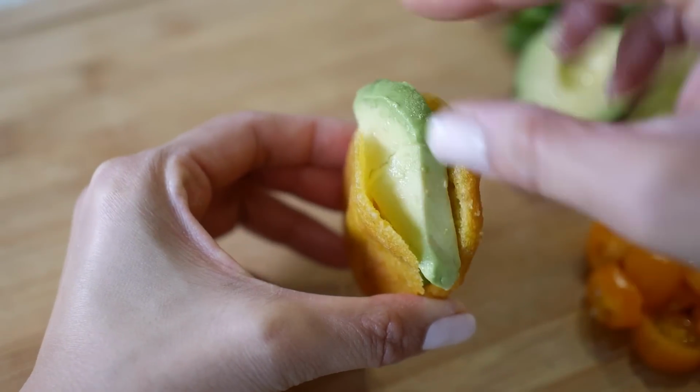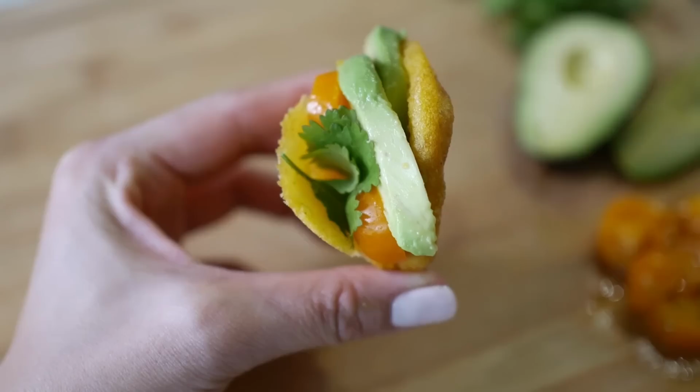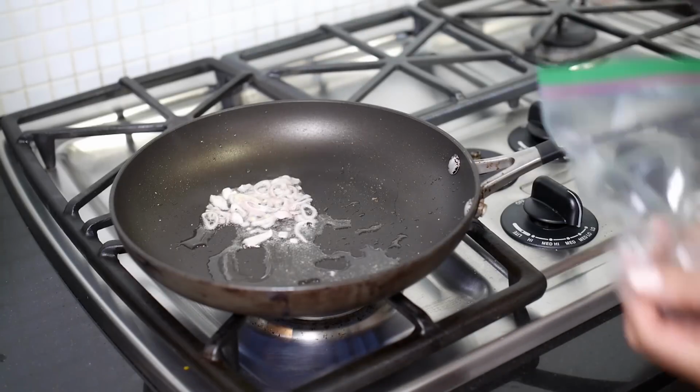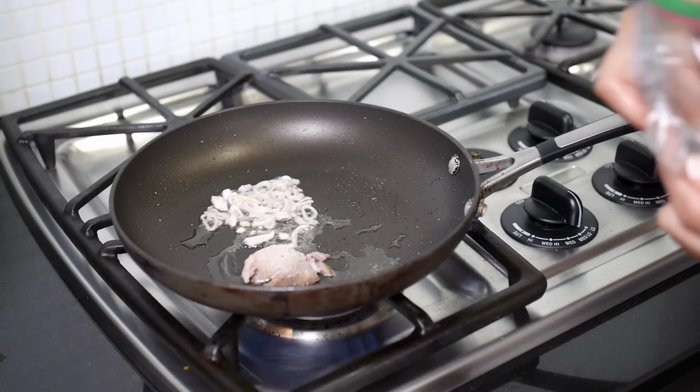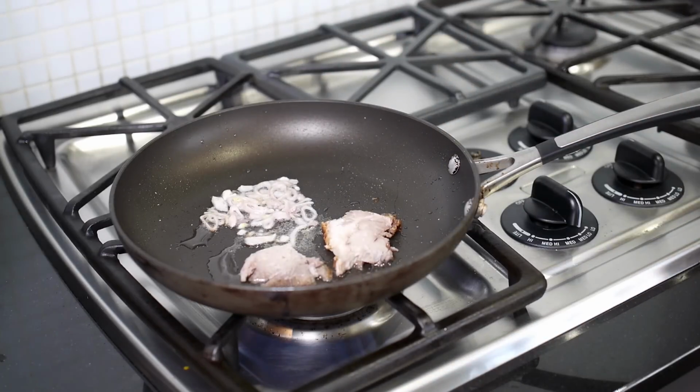For the filling, I'm putting in some avocado, some tomato, and some cilantro. It's a perfect way to reuse some of your leftovers. For me, I had some porchetta, which is basically a really yummy roasted pork, and that went inside with a little bit of onion, and then I got some salsa verde and just drizzled it before it went into my mouth. Trust me, these won't last long and they will be devoured in seconds.